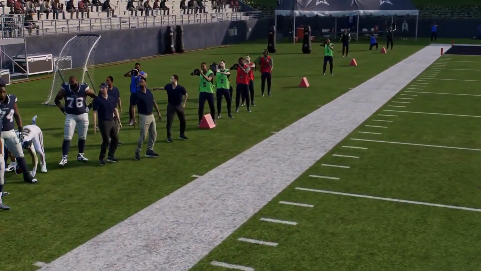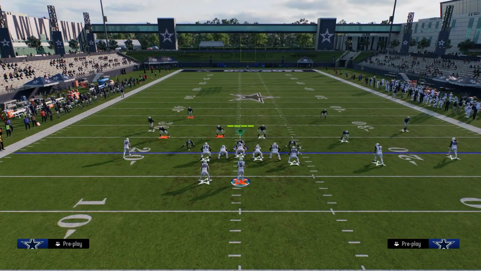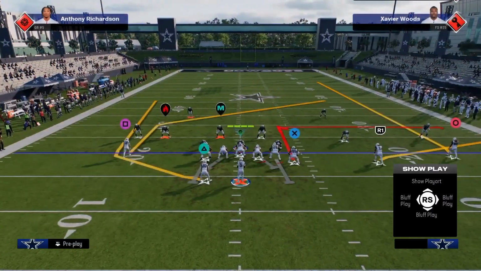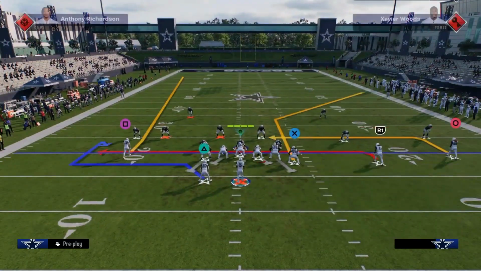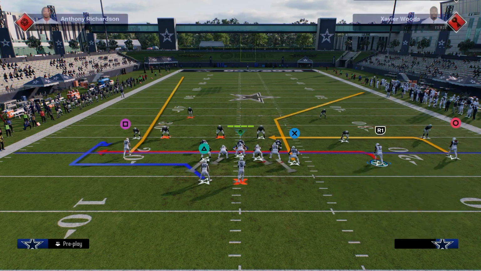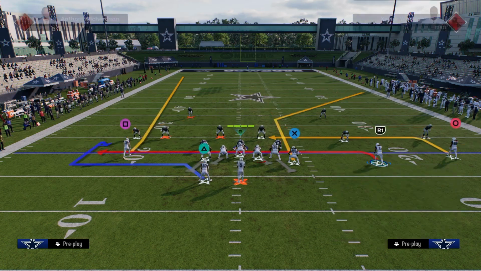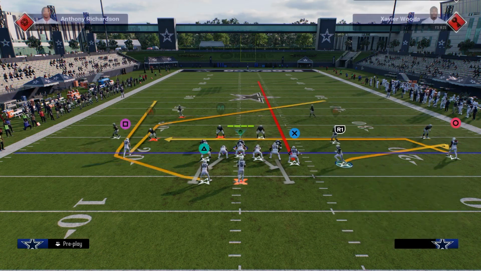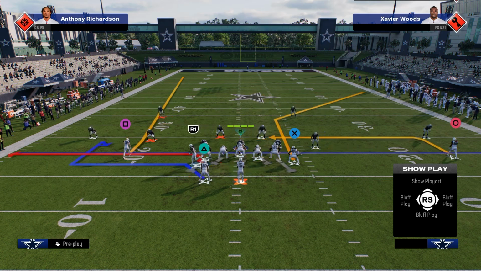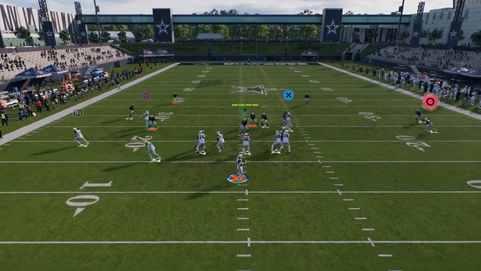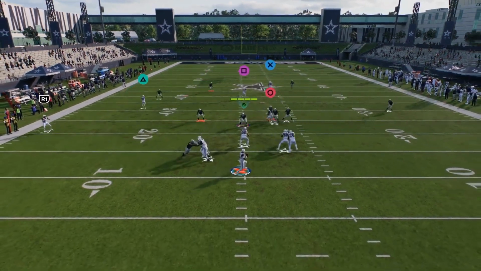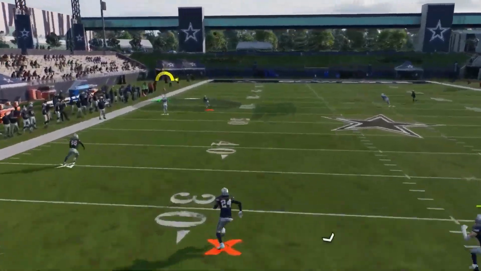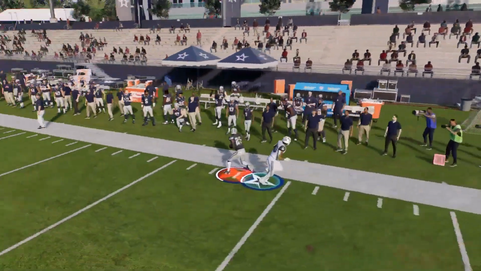You can also do the same basic concept if you have a post. So if we go Y option wheel here, we're just gonna flat this outside receiver. The way I would probably do it is something like this, but it basically looks like this. And then just take a look at this running back wheel. See how the deep half goes super far inside, kind of a little bit back outside, honestly there.